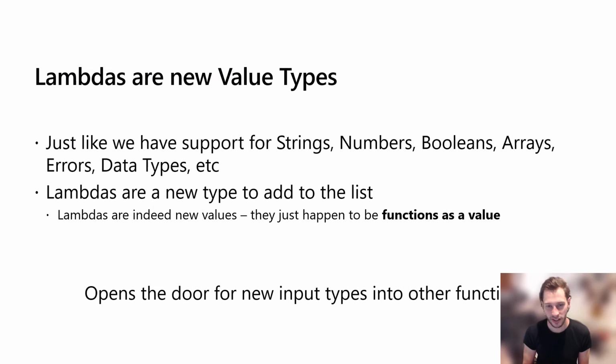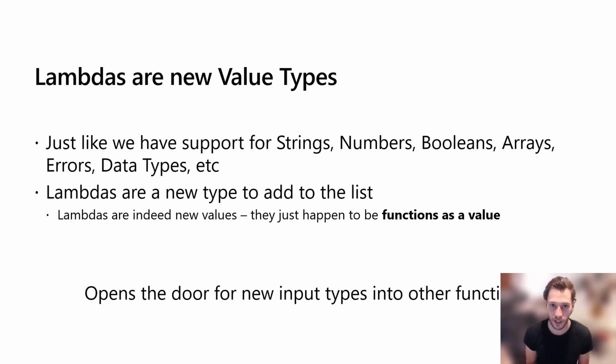All right, so the next concept we're going to talk about is totally new stuff that we've released in the past month. And this is the ability to leverage the fact that lambdas are indeed new value types. Just like we've added other data types to the grid at this point, such as stocks, geography, the Wolfram entities, Power BI if you've hooked up those, and even the Power Query ones too. We've also added support for things like dynamic arrays, new errors, and if you're familiar with them, formatted number values. So the addition of all these new types allows us to explore opening new things, and in this case we've actually decided to call lambda a new type.